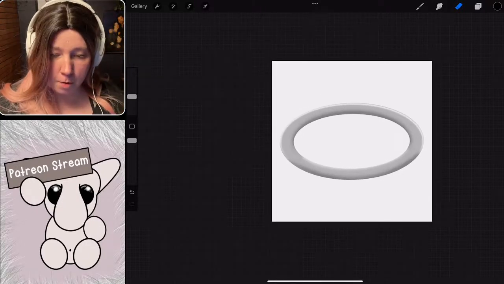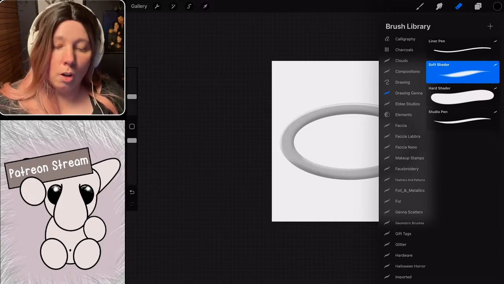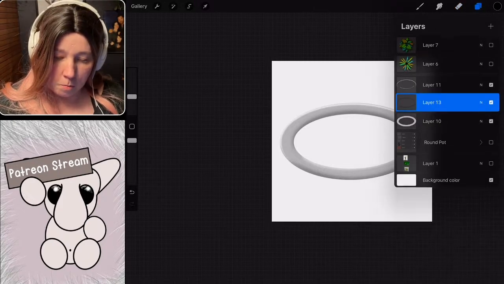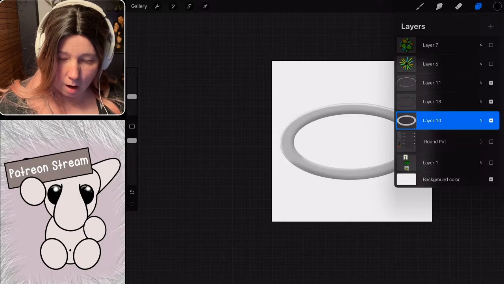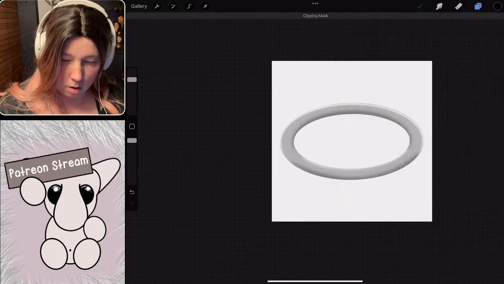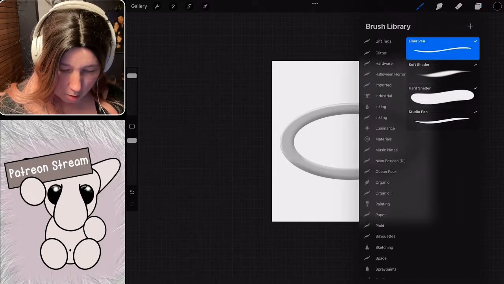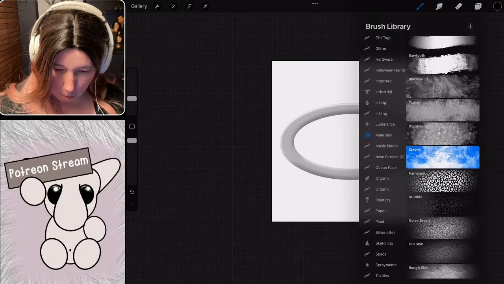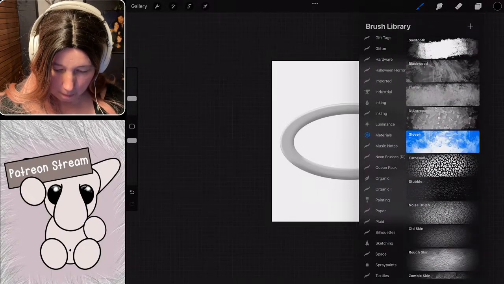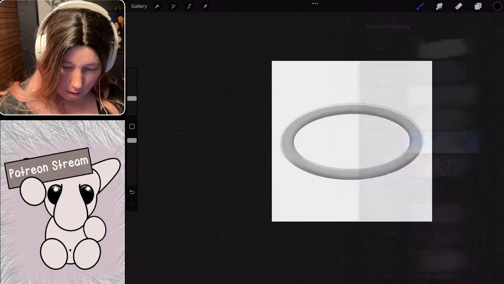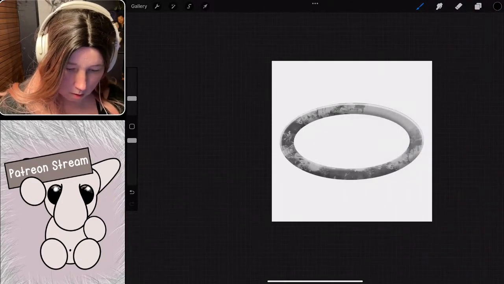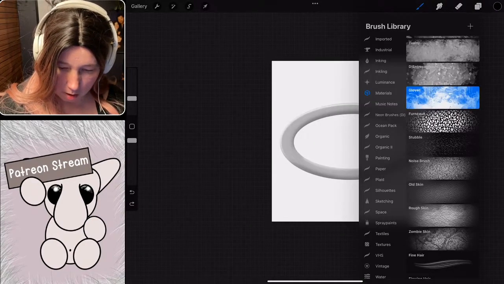We got some shape going. So let me merge those. I'm thinking about, is it in materials? Somewhere. Not quite.